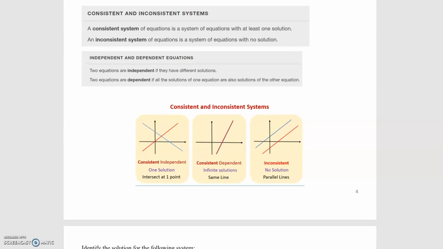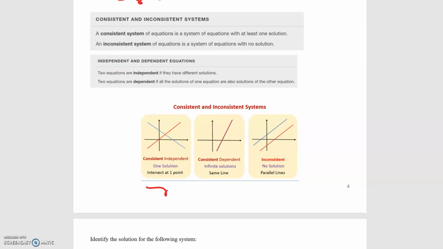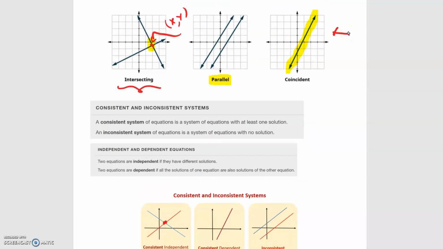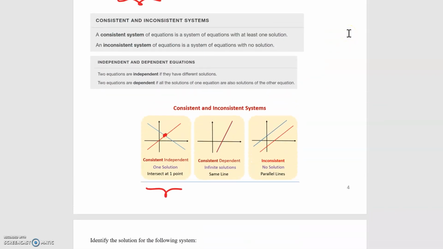And this is, we're mainly looking for a system of equations that has one solution. So in this case, this will be labeled as consistent and independent because you technically have two different equations and they do happen to have one solution. In this case, the solution is the coordinate point of the intersection. If your system happens to be the same line, like this one, the proper definition for that one is that it's going to be consistent and dependent, meaning that you have an infinite amount of solutions. All the coordinate points intersect on a plane.